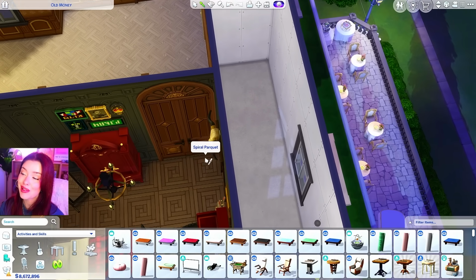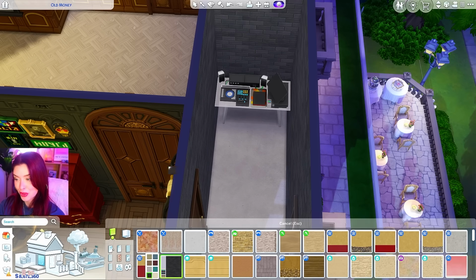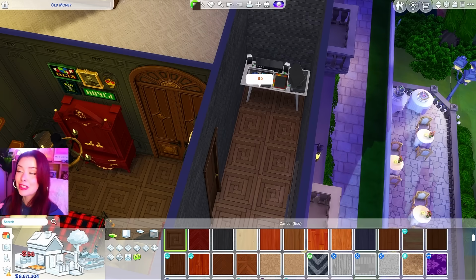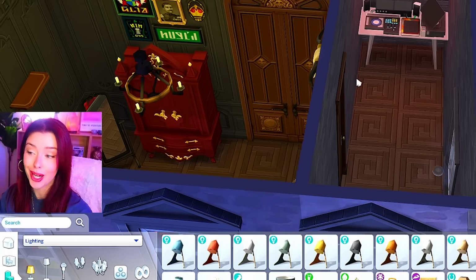But then going into this secret room, I was thinking about adding the music mixing station. Not a DJ booth because we already have one downstairs, and also that's gonna be the new money Sims' thing, but this could connect them. Maybe they hang out in here together and make music. No one could ever find them in here. They're behind the bookshelf door.